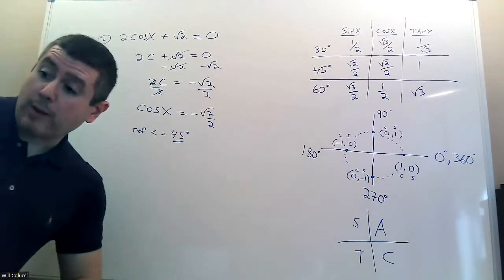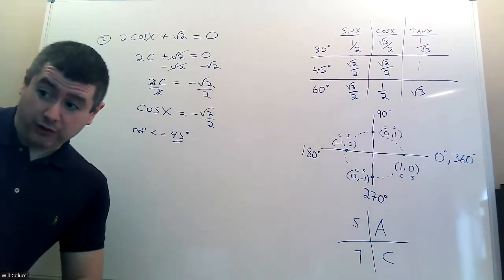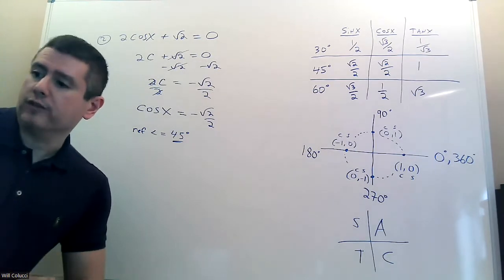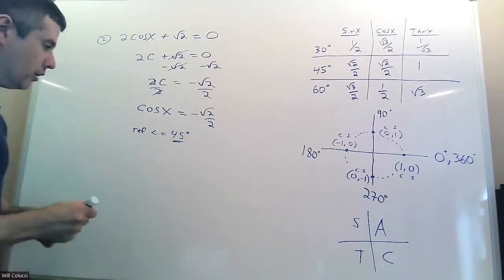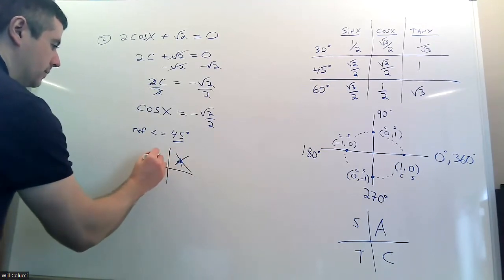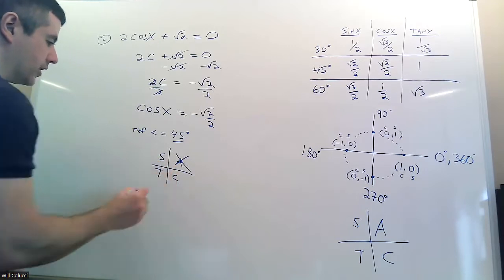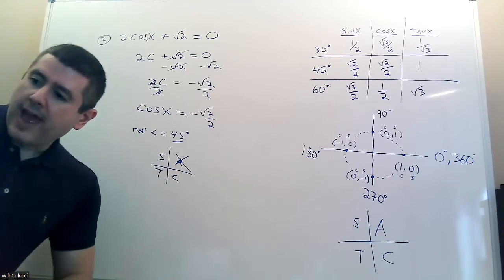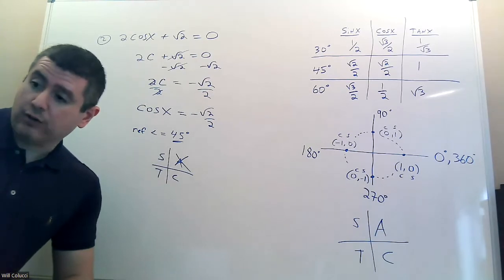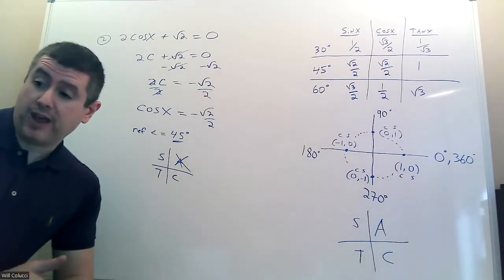Now the question is, where do I put that 45? Because the answer is certainly not 45. The cosine of 45 is positive radical 2 over 2, so that's not the answer. So I have to figure out what quadrants I'm in. Well, I already know that I'm not here. All Students Take Calculus. I'm not in quad 1. Everything in quad 1 is positive, so the angle you're looking for can't possibly be there.